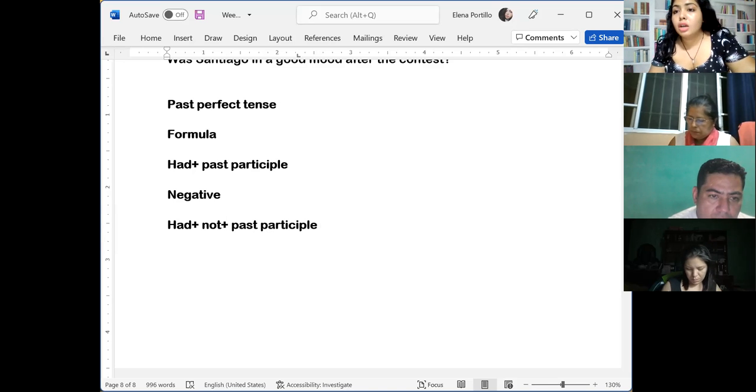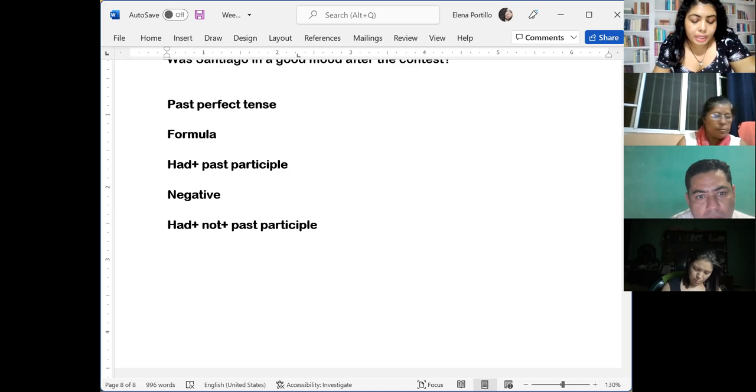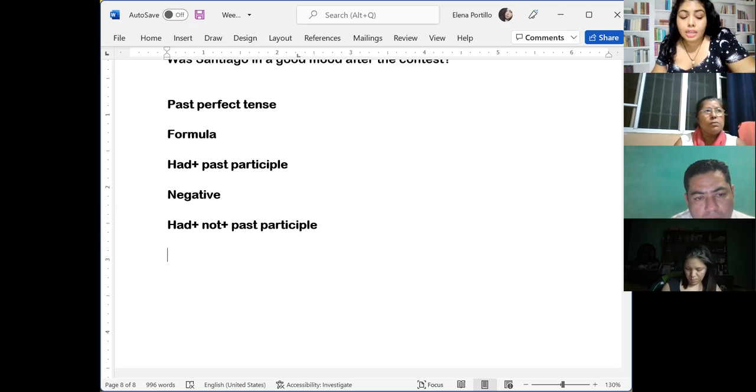So in this case, it's not complicated to create this kind of sentences because we have this formula and we are using it in positive sentences. In this case, we are going to use the not to make the sentence negative. So it says, we look for witnesses, but the neighbors have not seen Toothless in the act. If Toothless had not included his own name in the message, we would have no idea who was behind it.